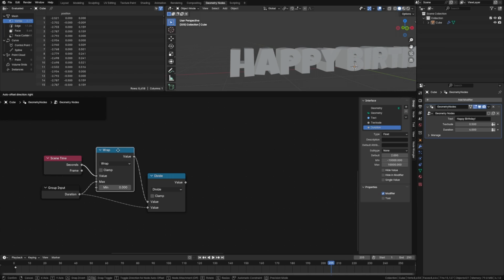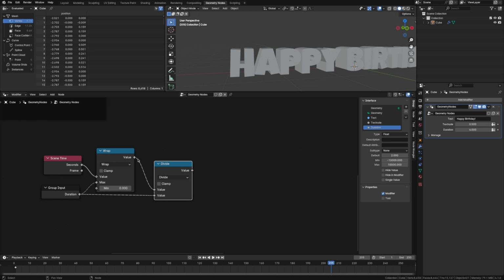So if this node outputs 2, and we divide 2 by the duration 4, that means we know we're at, well, 2 over 4 is 50%, right? 2 over 4 is 1 over 2, which is 0.5. So that's 50%. So this setup, we'll Shift P, F2, we'll call this like T0, which will go from 0 to 1.